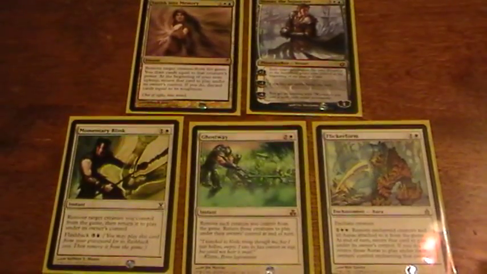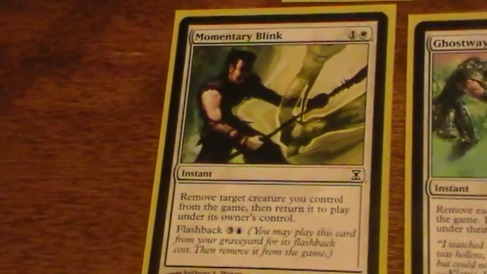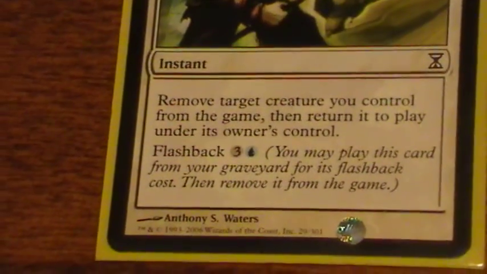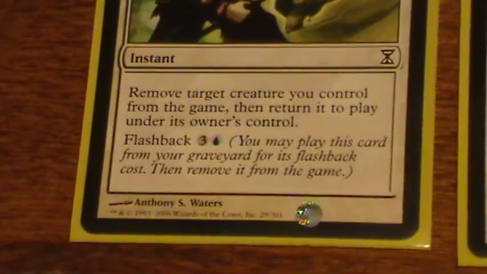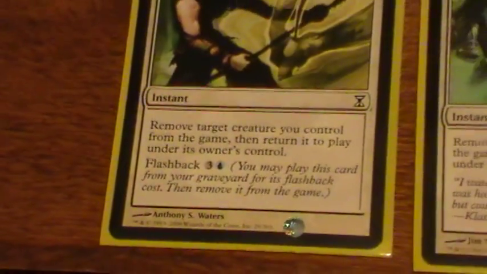So moving on to my non-creature spells, I'm going to start with the blink effects. Momentary Blink is awesome in this deck because it's a pretty efficient spell for 2 mana with a 4 mana flashback. The cool thing about this card is that it actually returns the creature to play immediately rather than at end of turn, which most of my other blink effects do. So this is going to work well with Draining Welk and with Venser, Shaper Savant because I can use those to counter spells, and I need the creature to return to play immediately to get that effect.